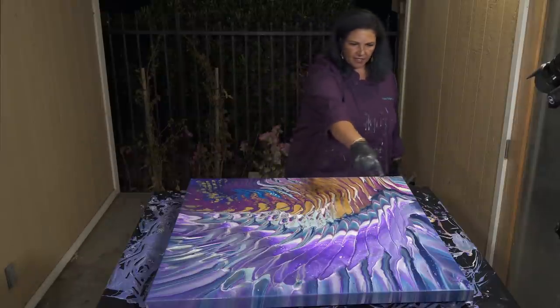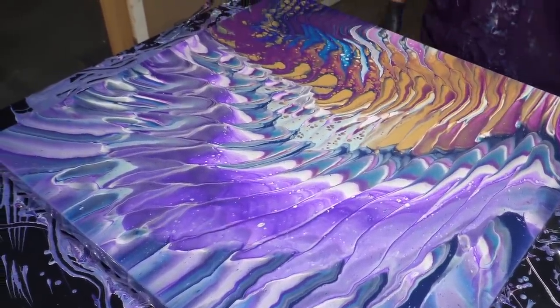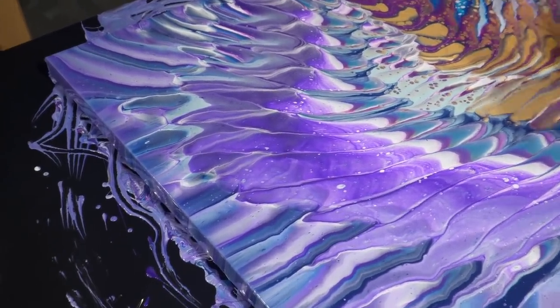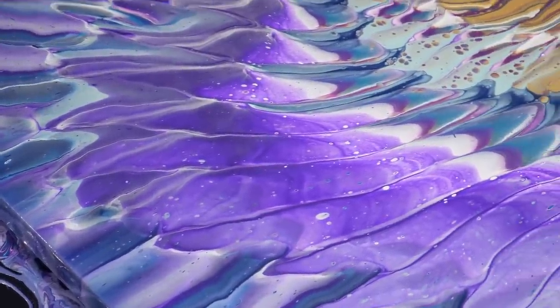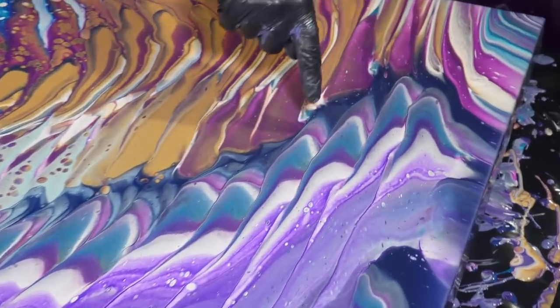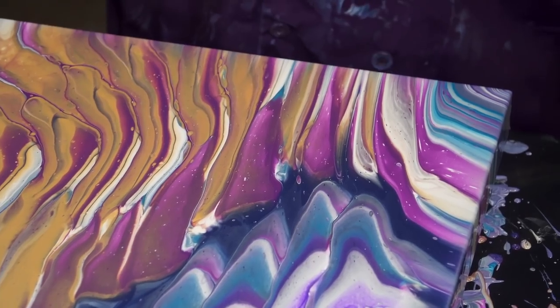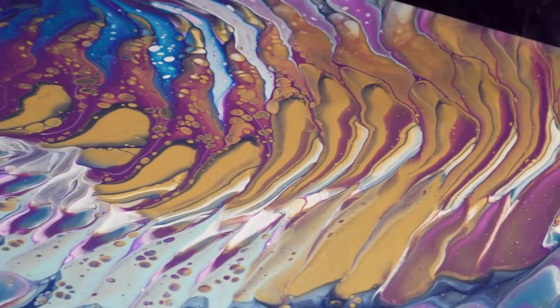I kind of love that edge down there at the bottom closest to you, HOA, with the blues and the purples, how it's stretched out, and I love that dioxazine purple with the cells popping up through it. I see some cerulean over here with some gold in it and a little bit of the dioxazine and a little bit of the permanent violet dark. There's still a lot of gold here for me, but I like everything else that's happening.